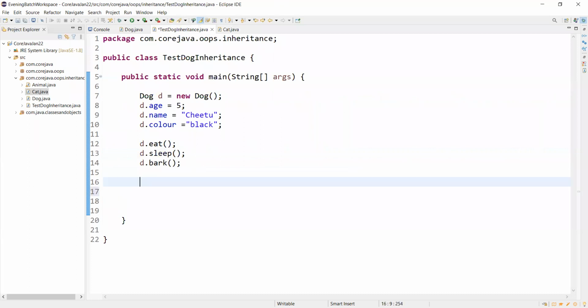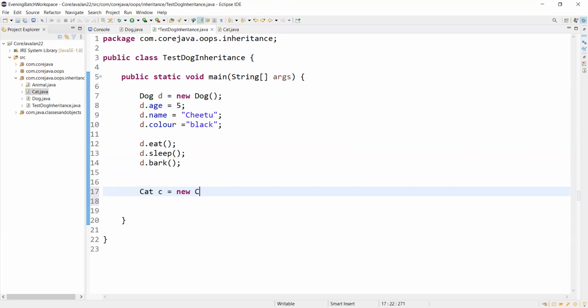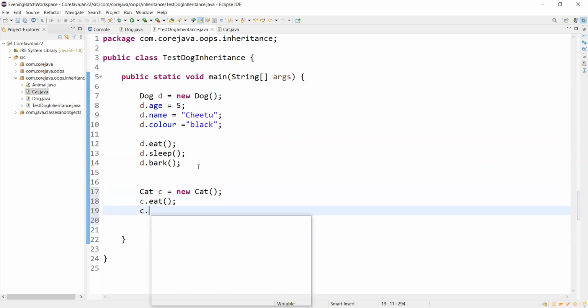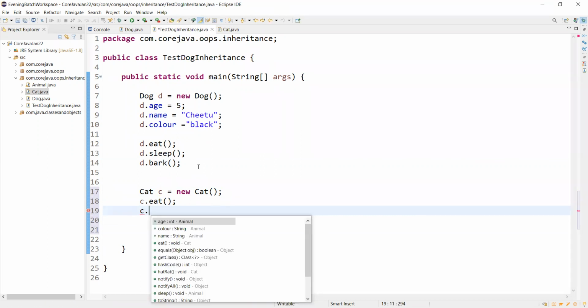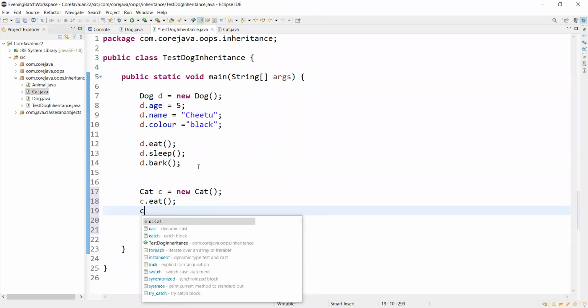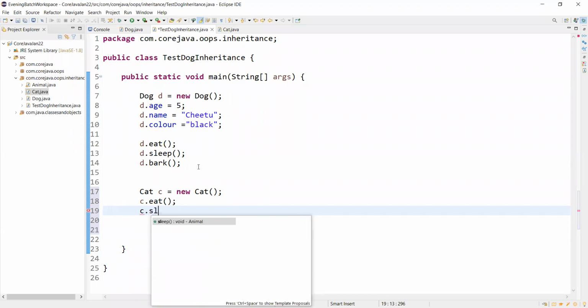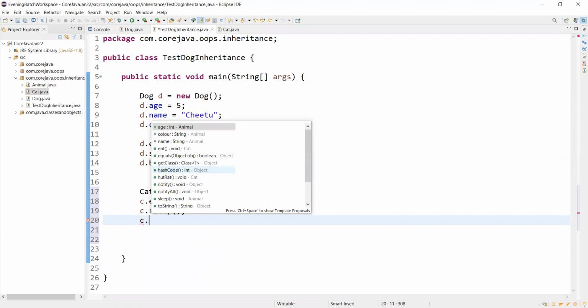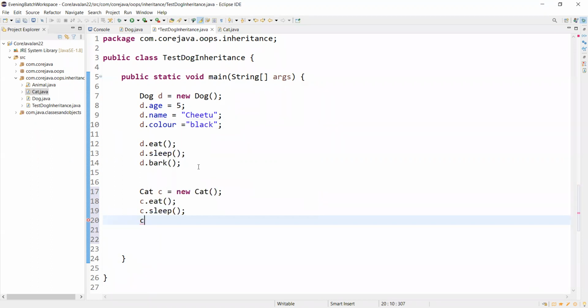Now see what happens here. Cat c is equal to new Cat. I'm creating a cat class object. Cat is also extending Animal. c.eat, c.sleep. The sleep method is there. Eat is anyway an overridden method.